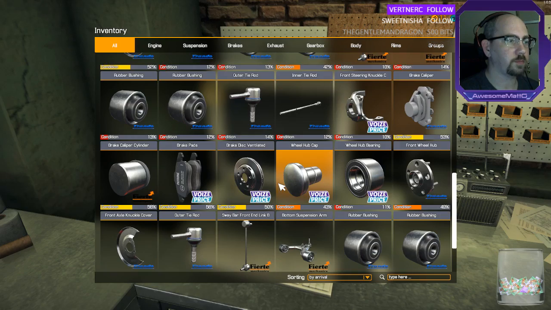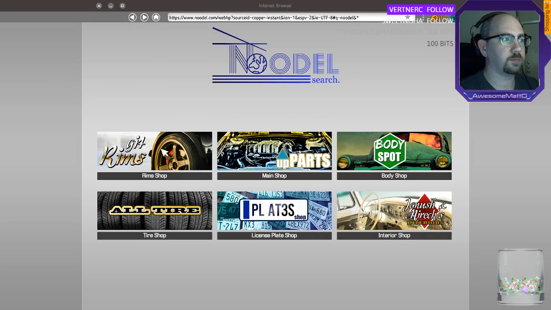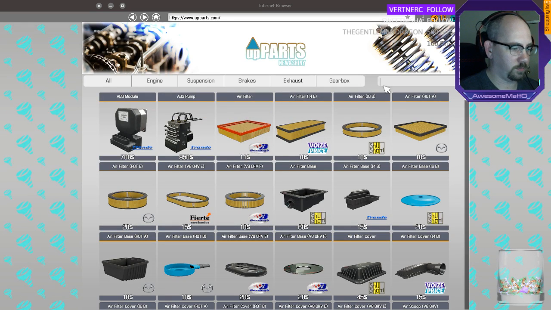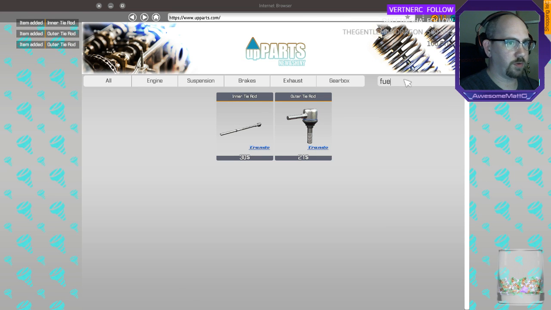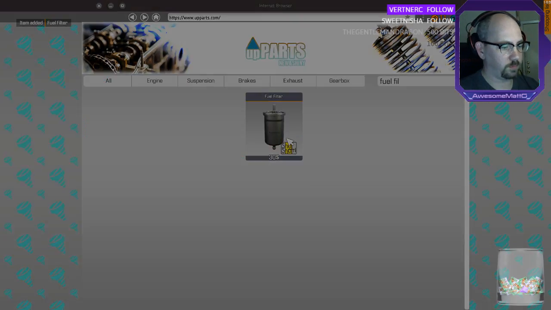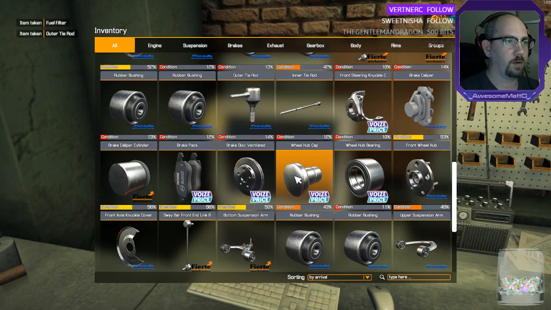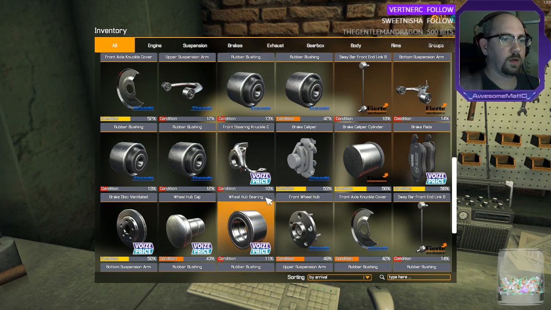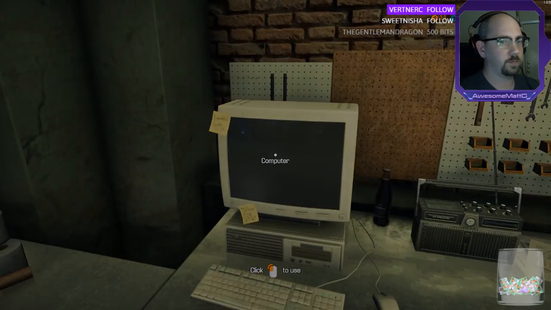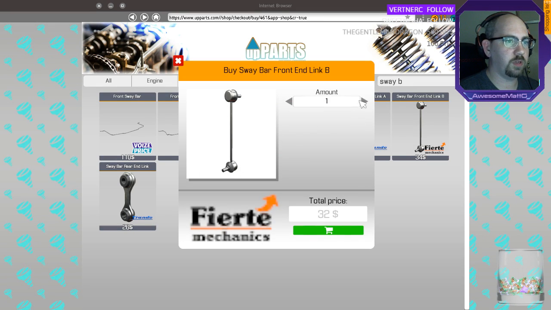Okay. 2 outer tie rods, 1 inner tie rod, and a fuel filter. 2 outers, 1 inner, fuel filter. Okay. Sway bar front end link B, 2 of those. Front end link B.